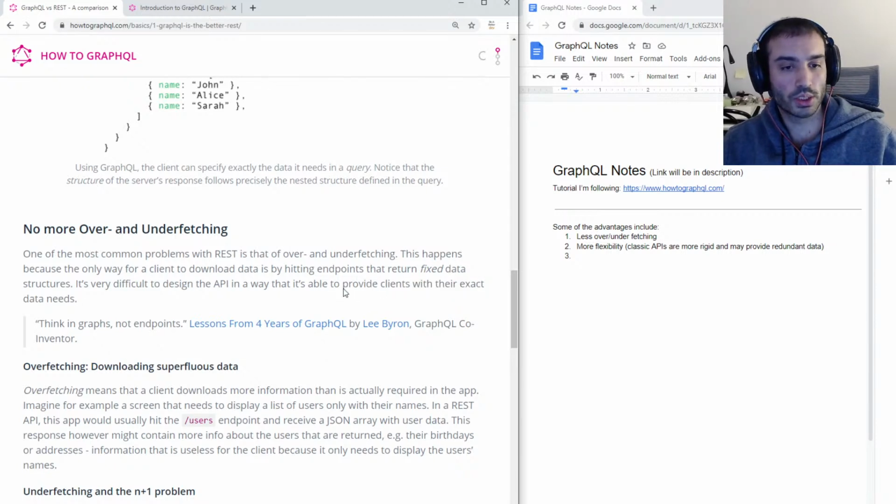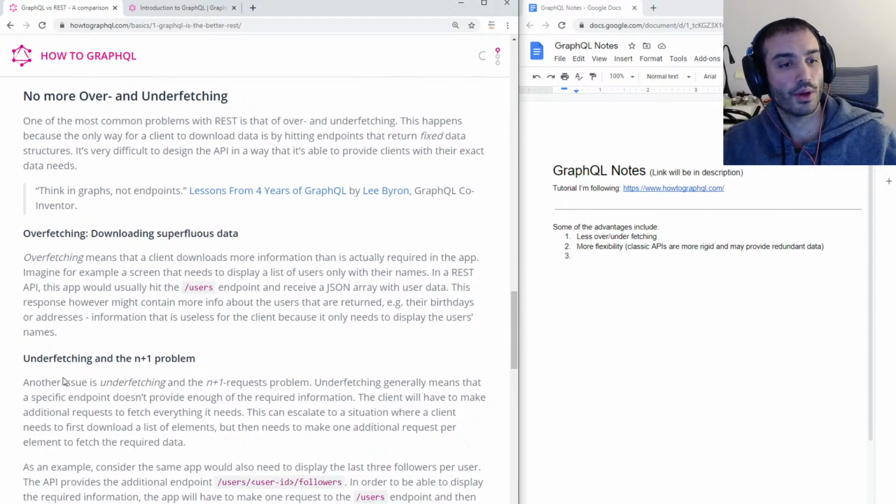And I know I'm coming at this pretty skeptical because I hate when people say something is the rage when really it's like lipstick on a pig sometimes. But there's ways to do this. They're not first class citizens and first class use cases, but you can emulate the same kind of behavior. Thinking graphs, not endpoints. That's cute.